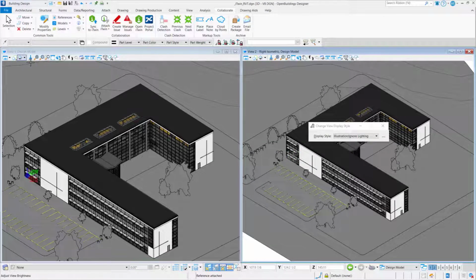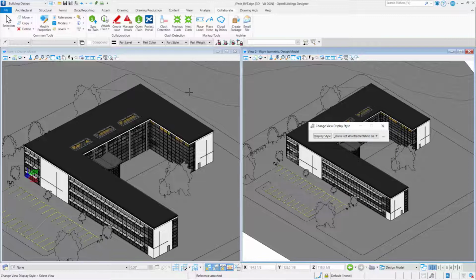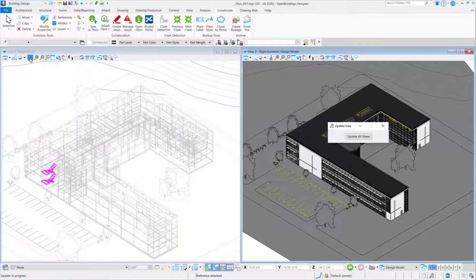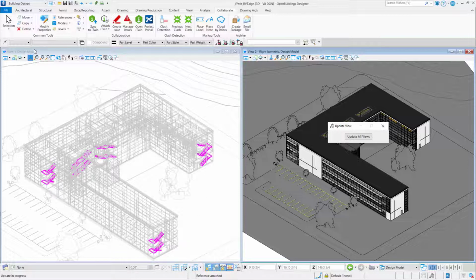And then again, make sure that you've linked or pointed the style to the rule. And then when we go over to the pick list, from the pick list, we have our iTwin reference for the display style, and refresh that. And you'll see the stairs showing up. And now you have a better idea of where they are.